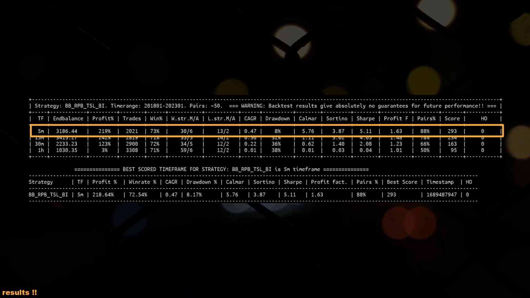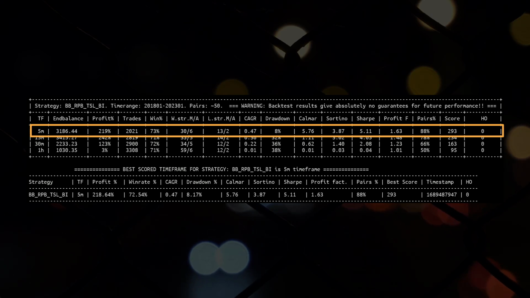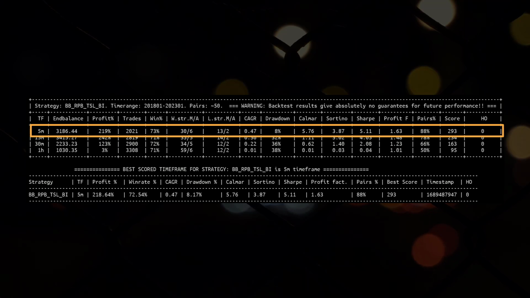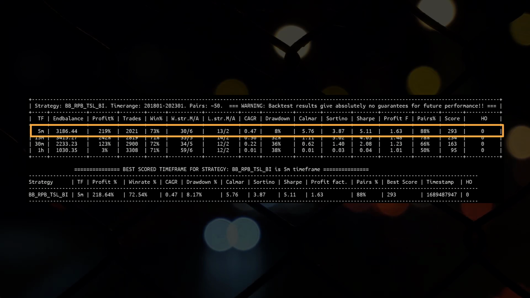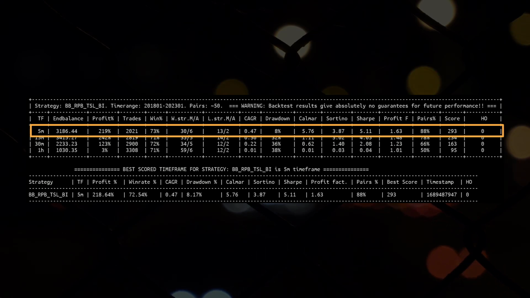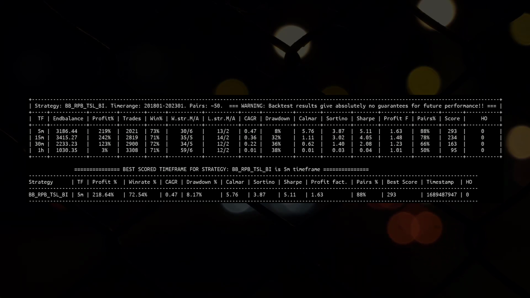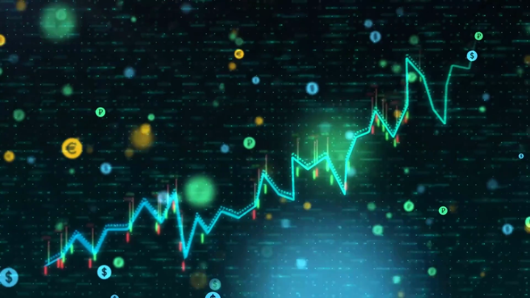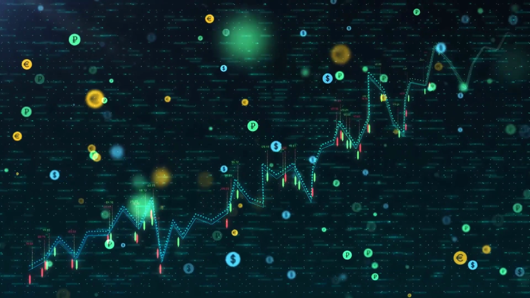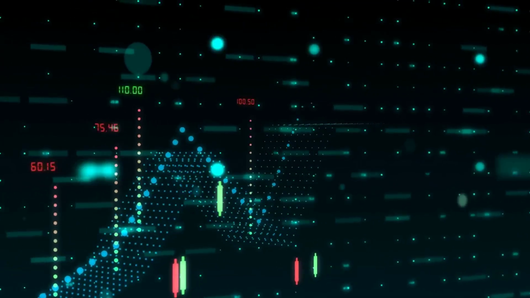Its initial run over my backtest setup has an n-score of 293. And the numbers I got back from the backtest engine do not lie. This seems to be a pretty good algo. 290% profits with a 73% win rate and a high Calmar, Sharpe and Sortino ratio. A great profit factor, and most coins are responding well to this strategy. For me, this is already an algorithm that I will put in the waiting room to dry run and to find out how it will perform under real market circumstances.